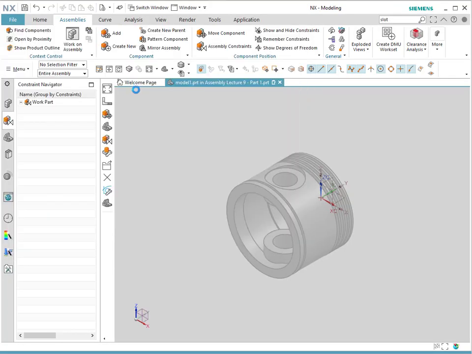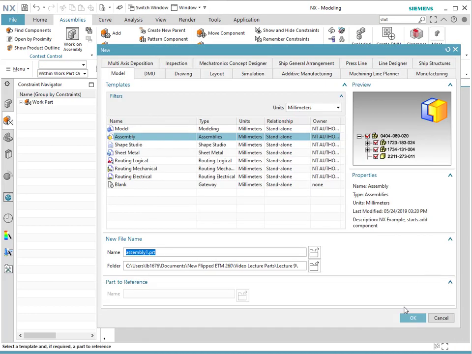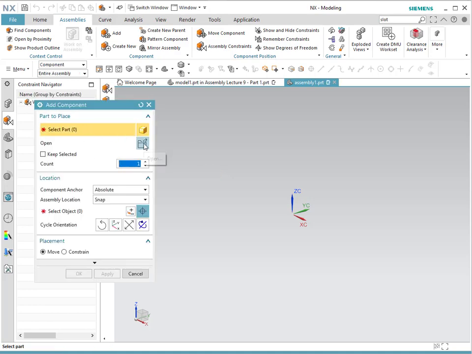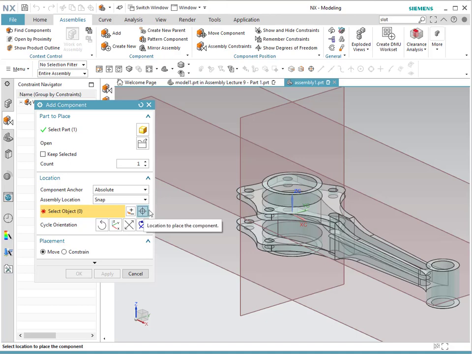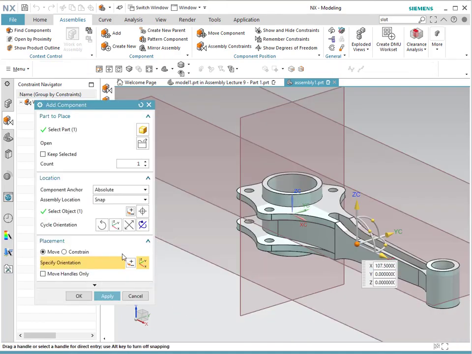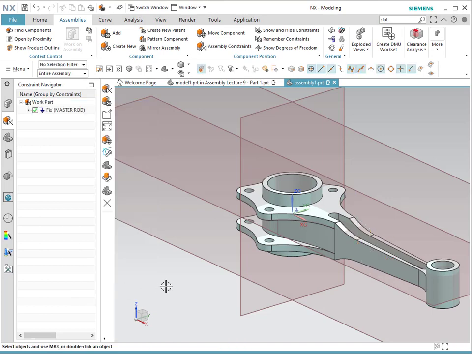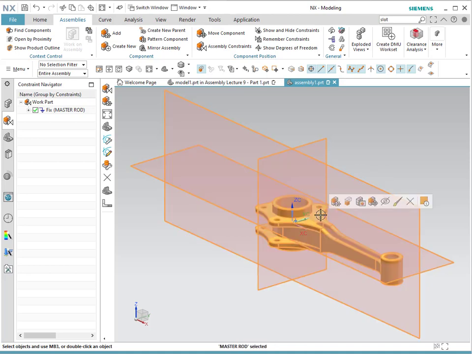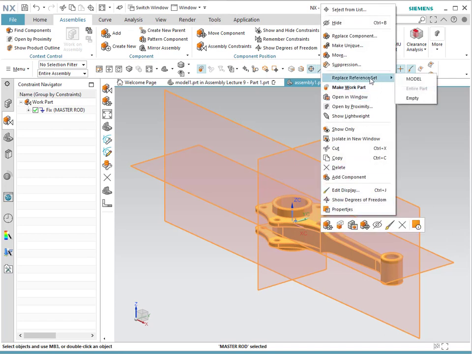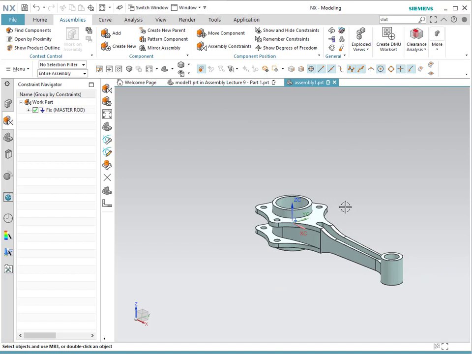To do that, we're going to open a new part. It's going to be an assembly in millimeters. And then the first part that we're going to enter is going to be the master rod. We're going to enter it in the main origin, in the absolute origin. And we're going to click to zero. Notice when we enter the part, it is imported with all the datum planes and the axis. For the time being, we're going to hide those. Simply click on the part, and instead of making a reference part to be the entire part, we're going to do the model. Model indicates that it's only the solid without all those reference information. Since it was the main part, it's going to be fixed, and notice that the constraint is already added.